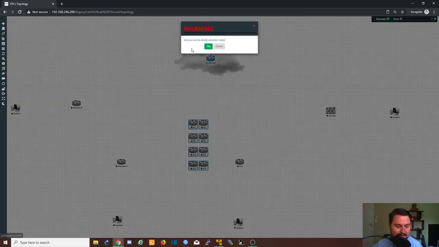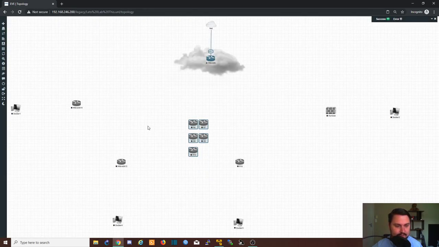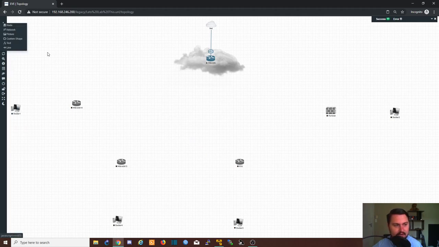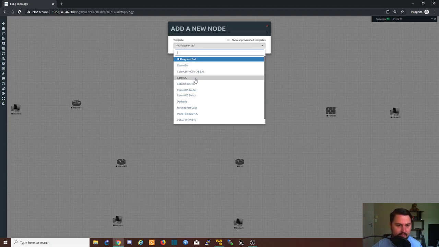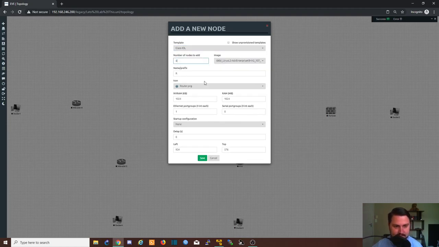Okay, let's do it one more time, because there's no issue with the switches there, it's just the image was wrong, and I don't want to be a perfectionist, but it makes sense to just make it look neat. So let's keep it neat. Let's call this a switch. And let's make it a switch image now, so it doesn't look bad. Switch, switch, switch, switch, switch, switch. Come here, switch. There we go.